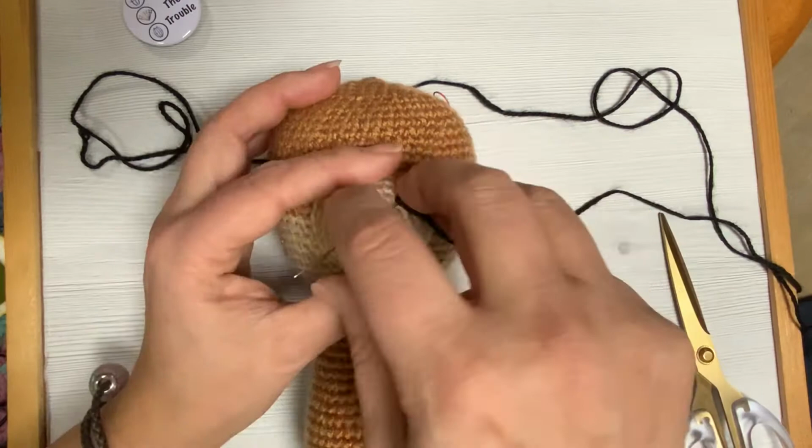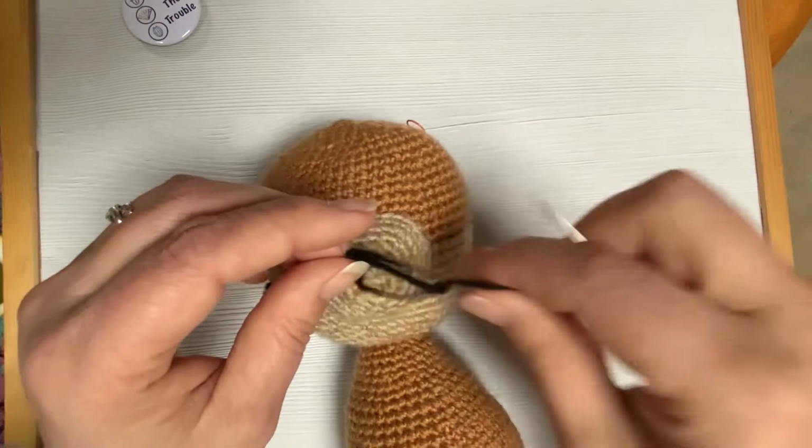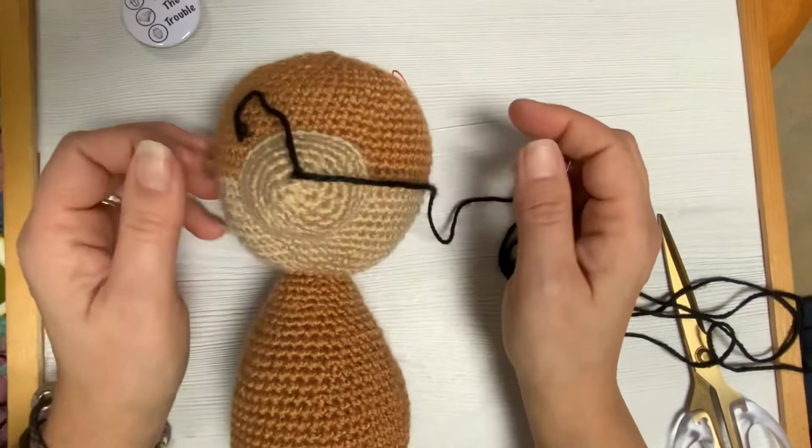I'm going to pass my needle through. I've even left myself enough of a tail by the slip knot to be able to weave that in later. I'm going to pass my needle through the slip knot, and that brings that really tight. And I've actually joined, like a slip stitch, joined the thread on. I'll weave this in when I've finished embroidering the nose.